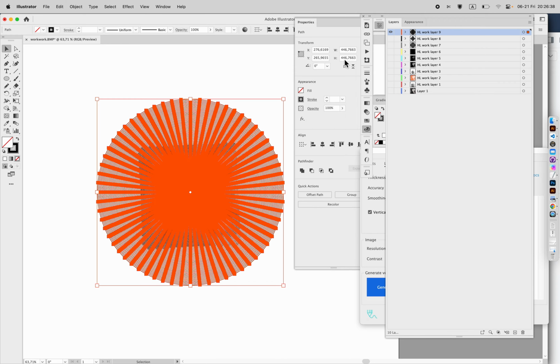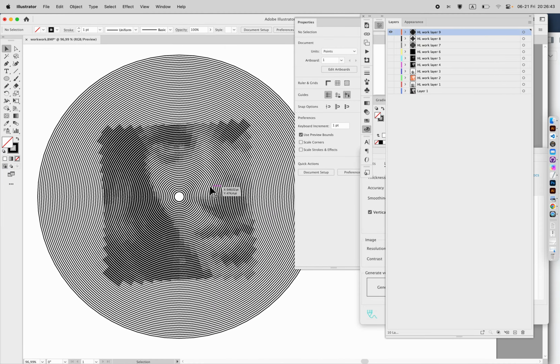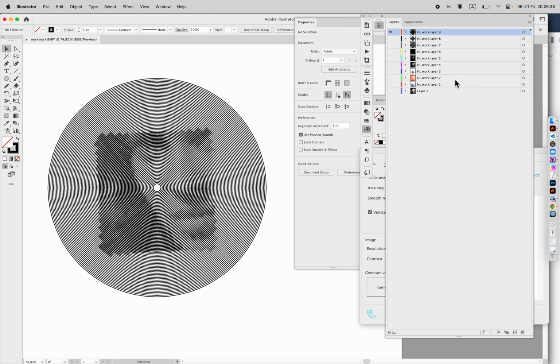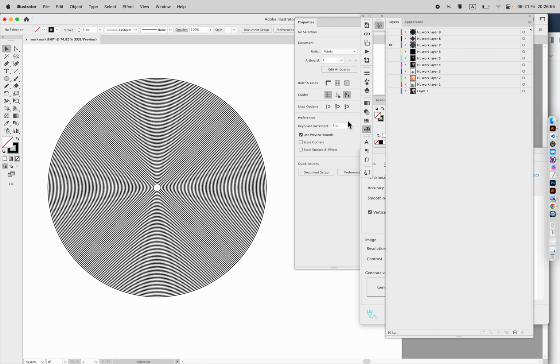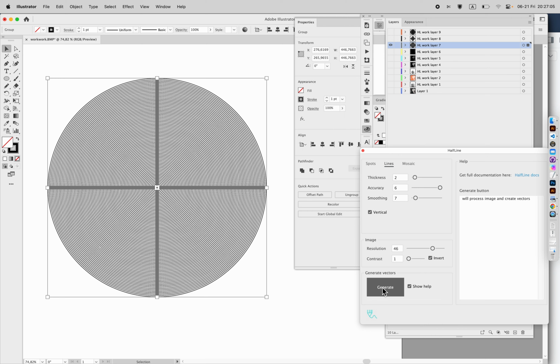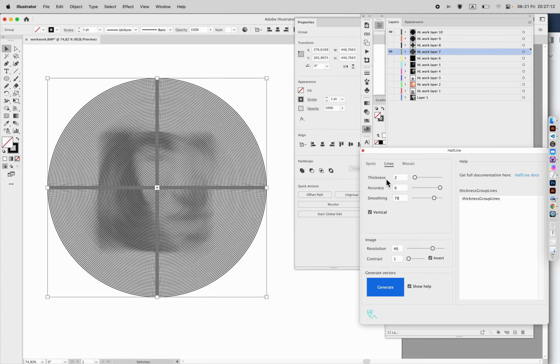So increase accuracy a bit more, and let's increase smoothing. So let's see what we get. Smoothing now is way too big, but now you get what I mean. Probably should decrease smoothing a little, but this can be useful in certain scenarios. This can be used already. So as you see, all information is written into the vector.